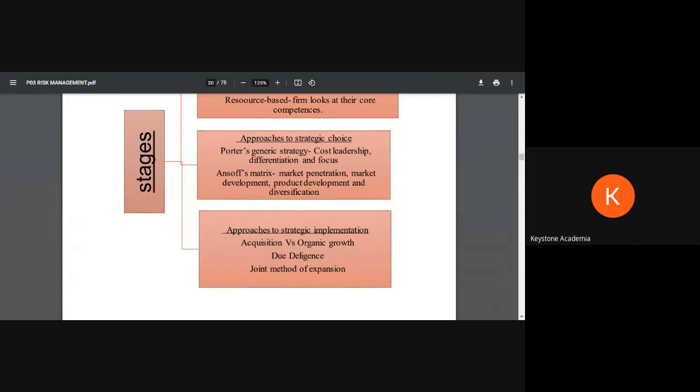Others? If somebody wants to answer market development again, you can extend your answer by saying what kind of market you will choose. Jitu, can you answer this? Yes. I go with a mix of market penetration and product development. You are favoring market penetration and product development. Okay, why?